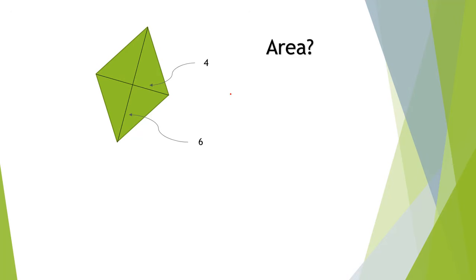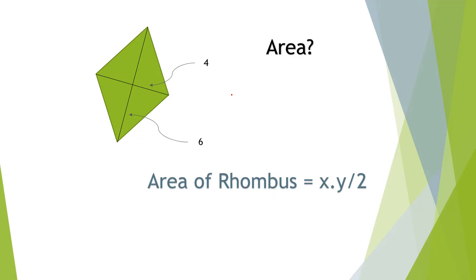If you know the two diagonals of a rhombus, can you find the area of this rhombus? The measures of the diagonals are given and you have to calculate the area. With the formula, just insert the values. Any unit could be there in the exam and write it properly: centimeter square or square inches.